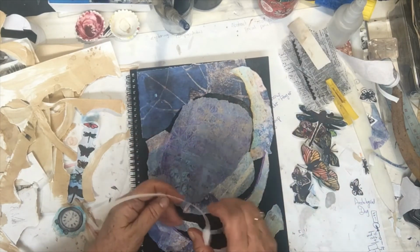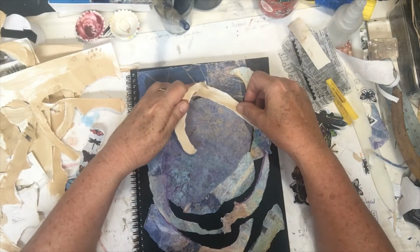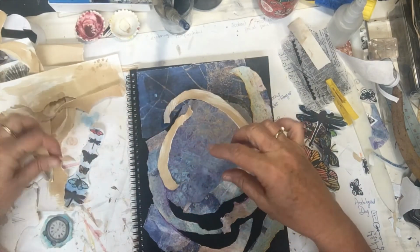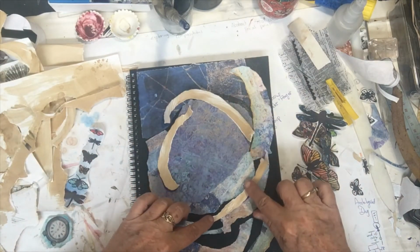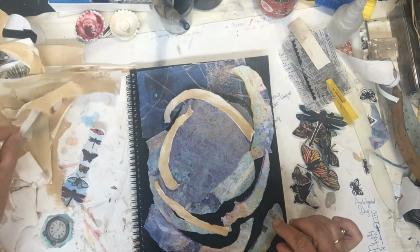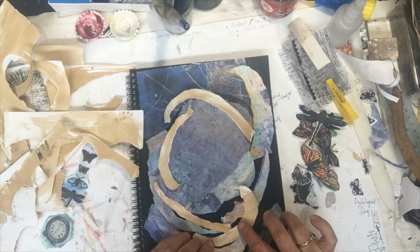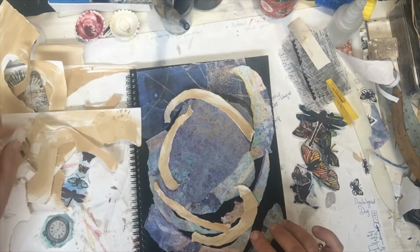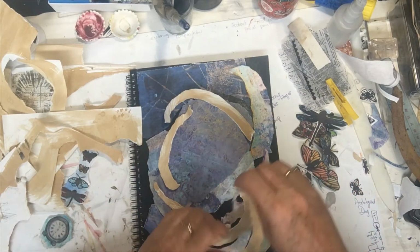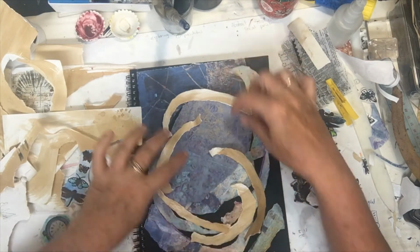So what I decided I'd do is cut some curves, doing that same circular thing, and just cover up not all of the black, but quite a lot of the black, because I just feel that there was too much black going on. So that's what is happening here.